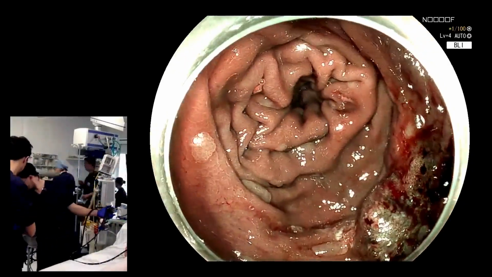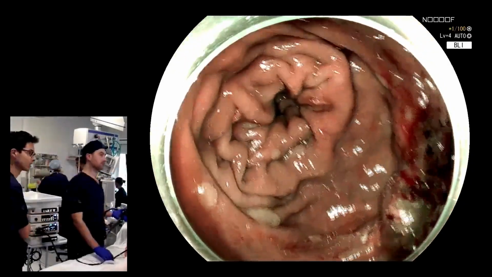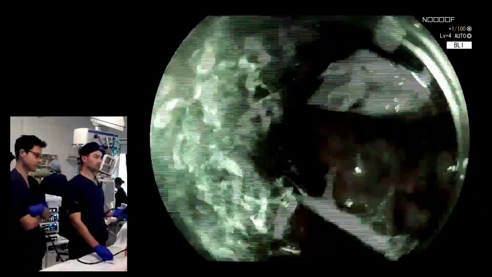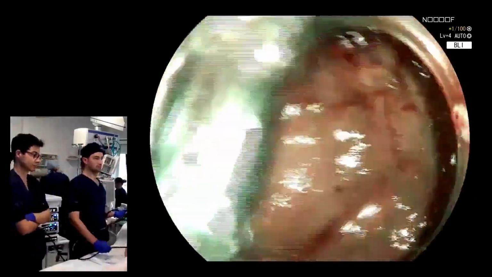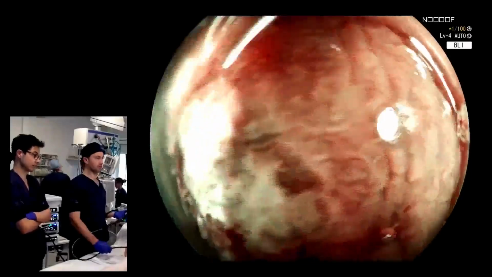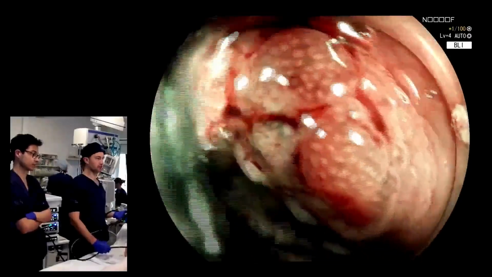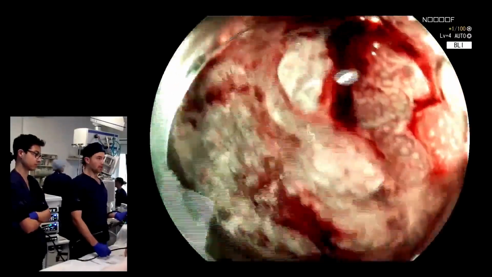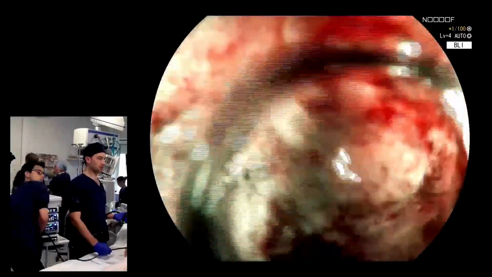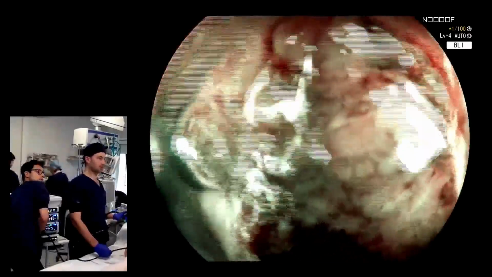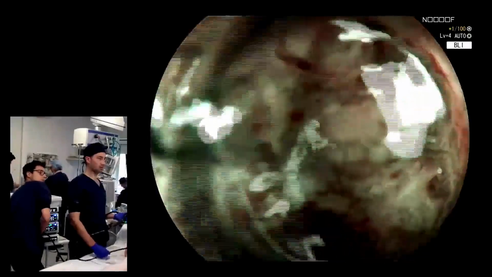If we turn this down a little bit. So maybe we can say there is spontaneous bleeding, because with minimal contact there is bleeding. This is another blink feature, for sure. Okay, can you turn up a little bit, Andrea, for me, the water jet, and then we can talk about magnified endoscopic imaging. Maybe a little bit more.